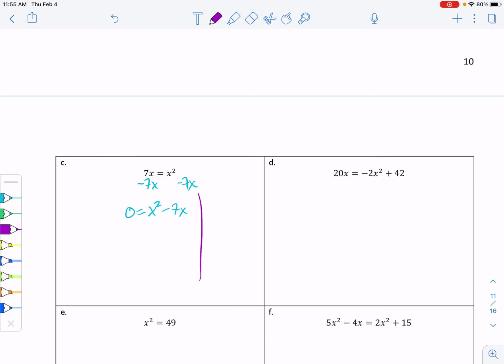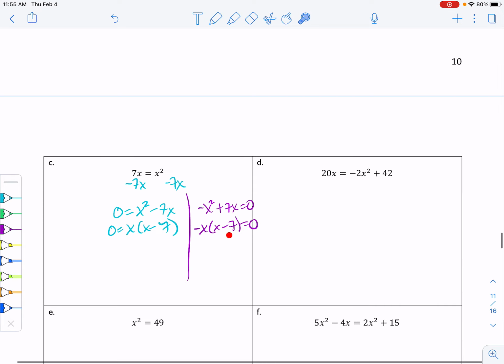If you had done it the other way, you would have negative x squared plus 7x equals 0. So here, notice there's two terms. So I should be thinking, okay, a difference of squares or that there's a common factor. Well, I look and these have a common factor. On the blue one, the common factor is just x. So that gives us x minus 7. On the purple one, it would be a negative x. So that gives us x minus 7 equals 0.